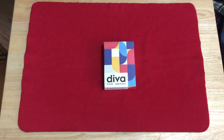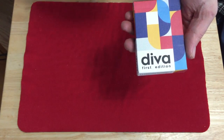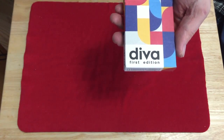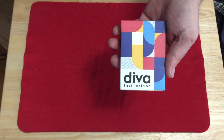Hello everyone. This is the D.Va playing cards, the first edition, designed by Alexandre Matanzio and printed by Cardamundi. The front says D.Va first edition with a bunch of colors. The inspiration for this deck is geometric flat art with lots of vivid colors, inspired by the Bauhaus style. The designer was sightseeing in France, saw Parisian art done in this style, and decided to create a deck from it.